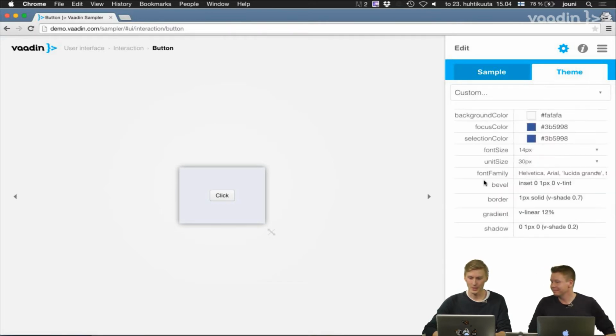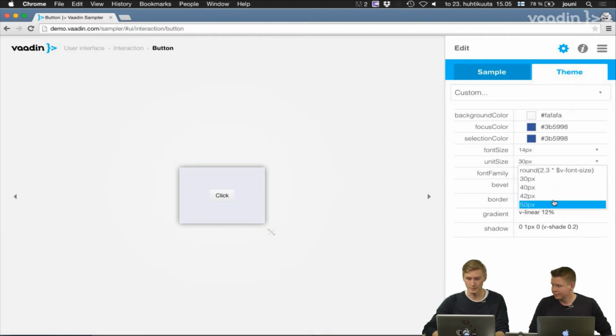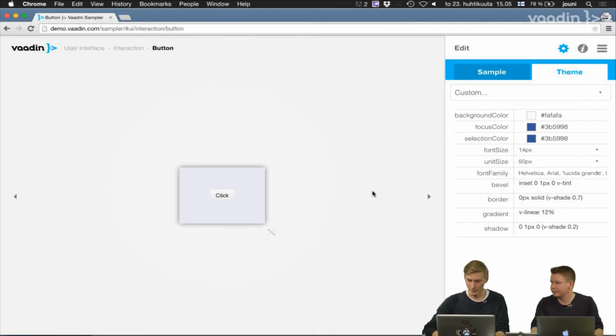So now we actually have some of the variables available, like preset here with the Facebook styles, and we could modify these here. So for instance, we could set the border to 0, wait for the recompilation, and the border is gone, stuff like that. So you could easily try out something here, like set the unit size slightly bigger, get a bigger button, set the border back.